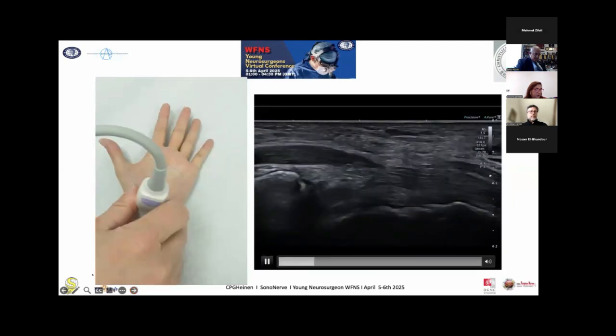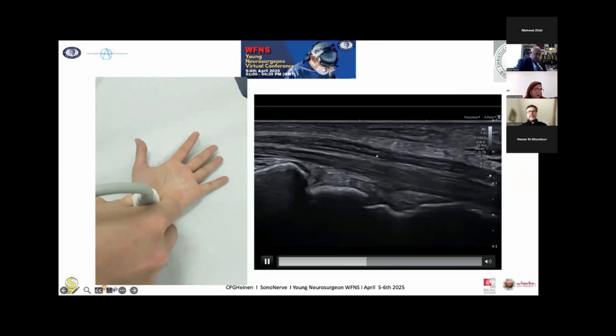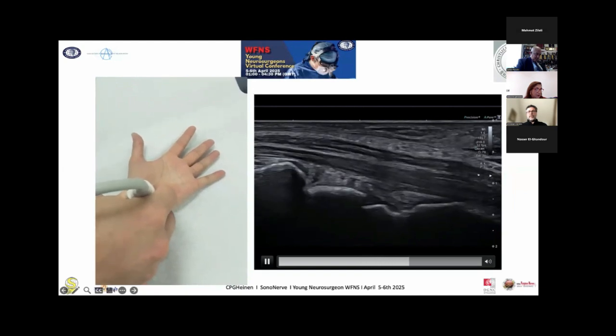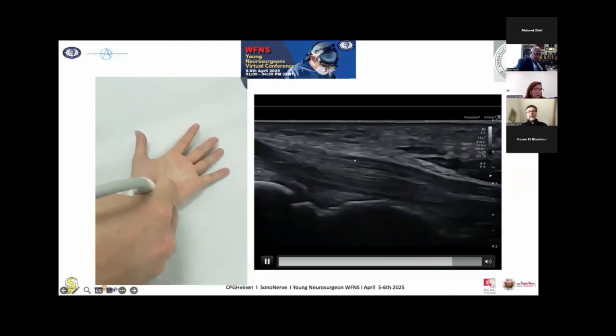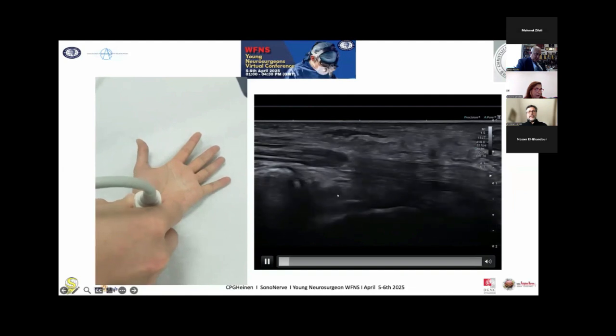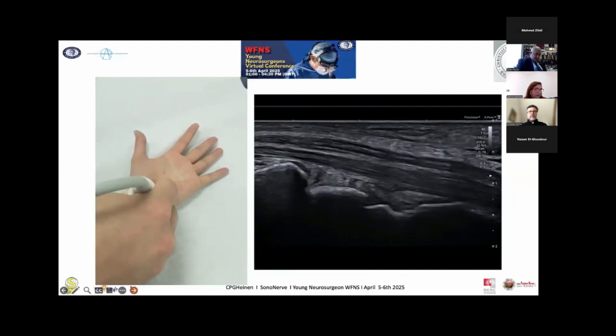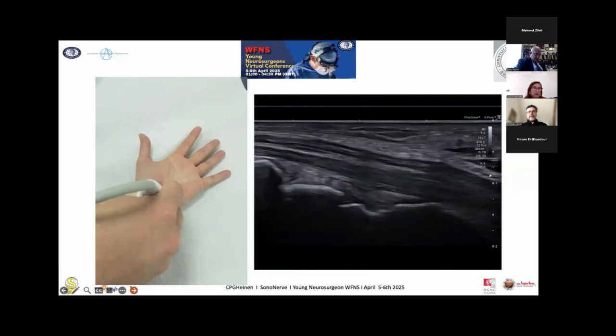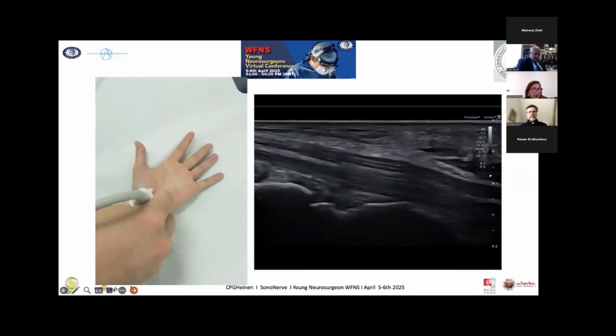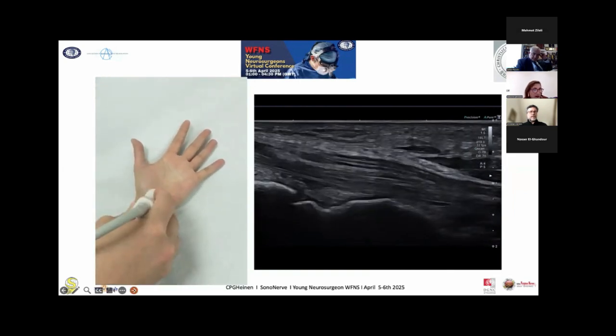And then you will get an axial view. And of course, you want to see the longitudinal view, which is this one. And again, you see the nerve in contrast to the tendons entering the carpal tunnel. So that is just a few seconds of ultrasound, and you already see the structures. And it's very easy, it's very straightforward.